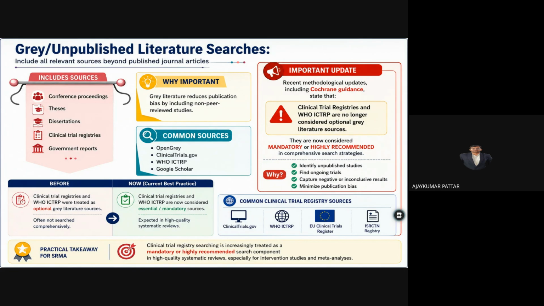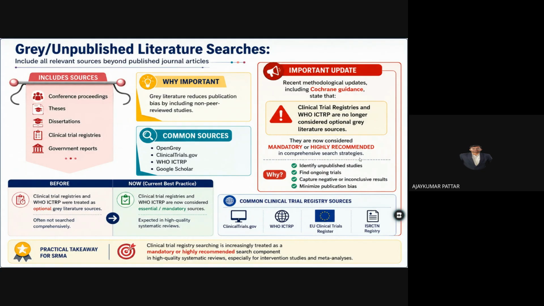and Google Scholar. I will show them one by one on the websites also. Initially the concept was that clinical trials are kept in the gray literature. But now the Cochrane guidelines have made a recent update that clinical trial registries are no longer considered optional gray literature sources. They are now considered mandatory and highly recommended in comprehensive strategies.